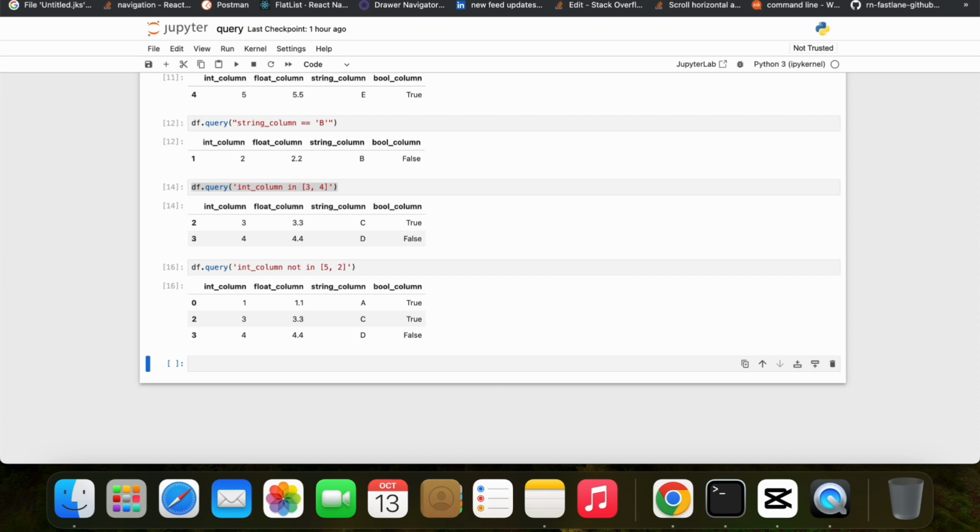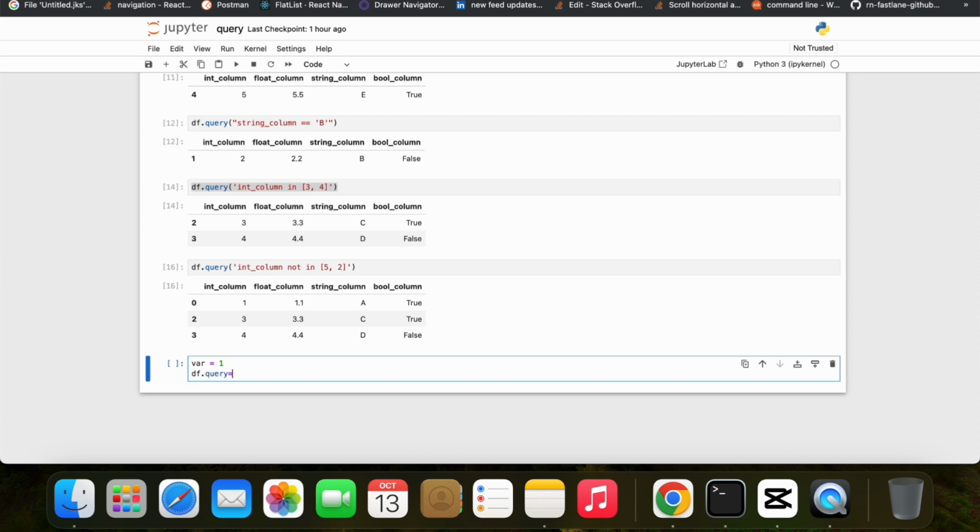So we can basically access our variables. So let's have a look at that. I can declare a variable with the name var is equal to 1 here. And I want all of my data where we have 1 in our int column.